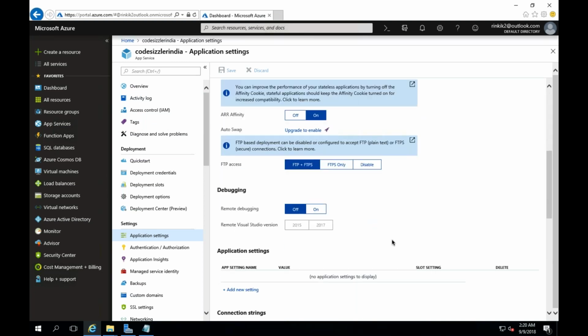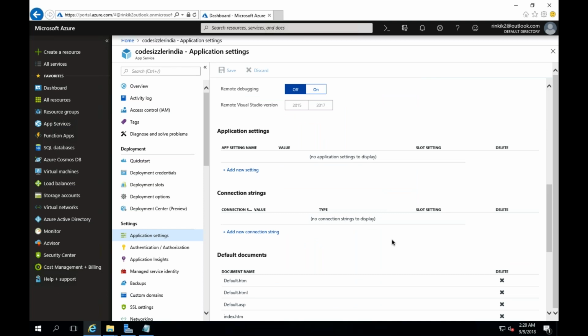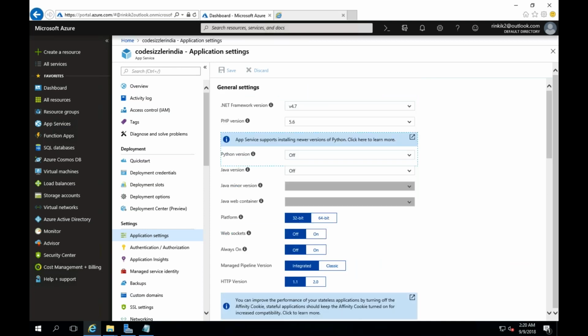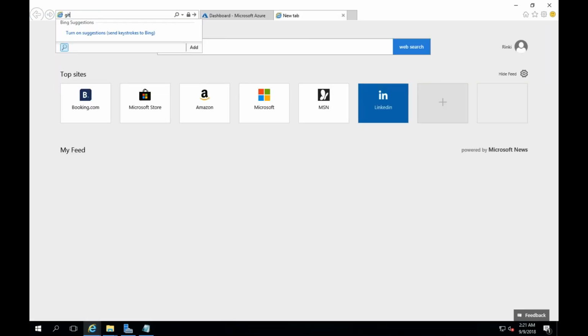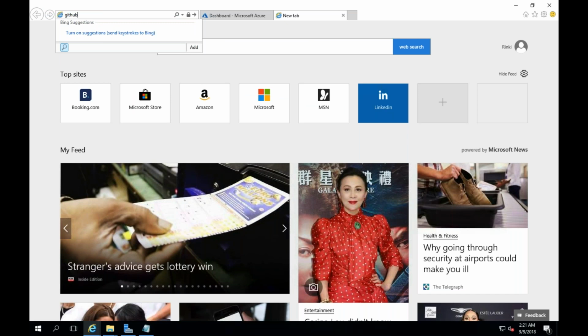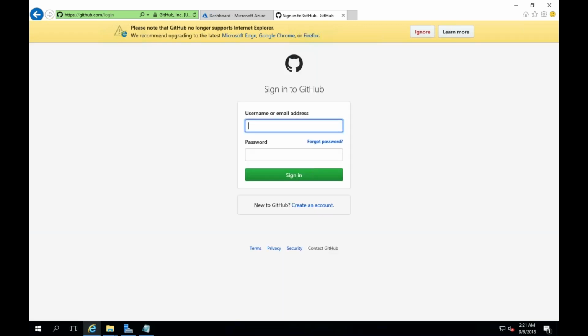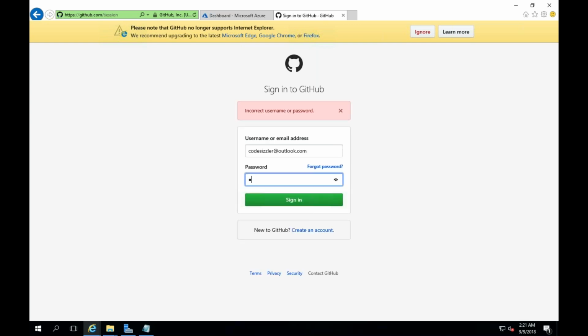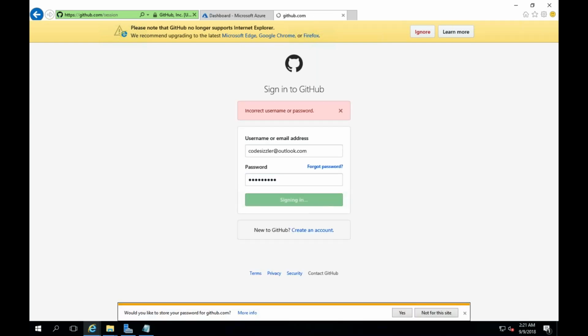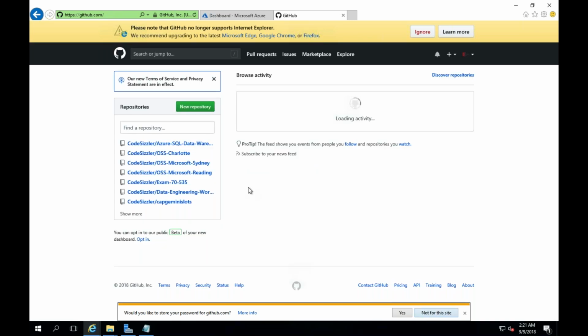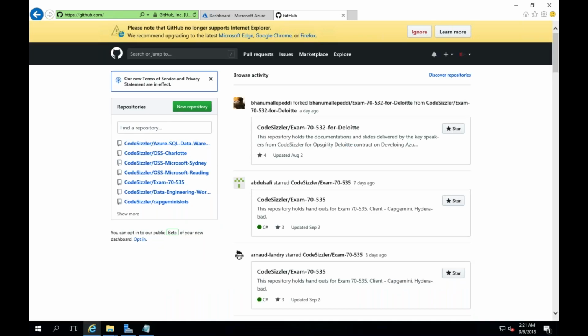Okay, so I will just go here, and I will open a new page. I'll go for GitHub. I'm going to push my file to GitHub. So let's go to github.com and let me sign in to GitHub. And here I'm going to create a repository.